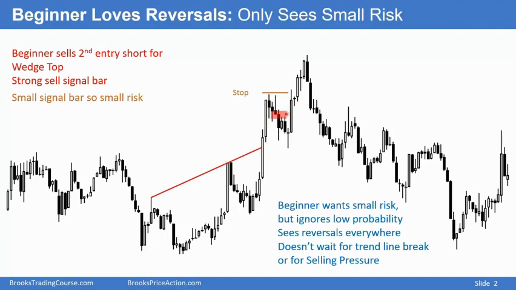Very little selling pressure, so very little chance that the bears will win, even though you might say this is a wedge, 1, 2, and 3. Low probability bet, and that is usually what you get when you take a trade that has very little risk.